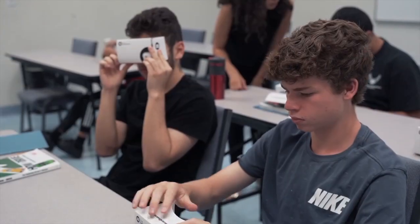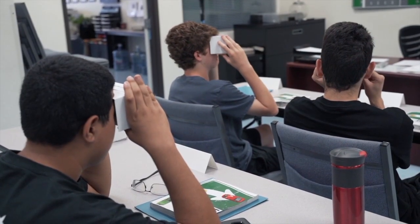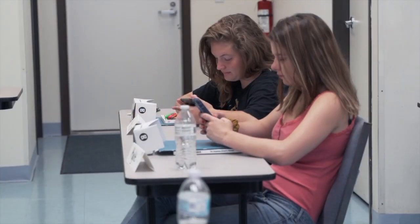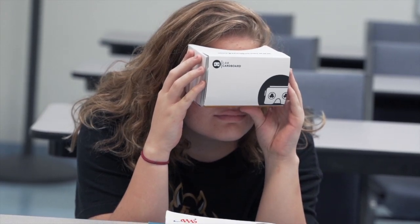Safeway President Clemos Kelly purchased Google Cardboard for his classes so students could view the experience in 3D directly through their phones. Mercedes Bryan is a 16-year-old Coral Academy of Science junior. She has a permit and attended Safeway over the summer to learn what she needed for her full license.